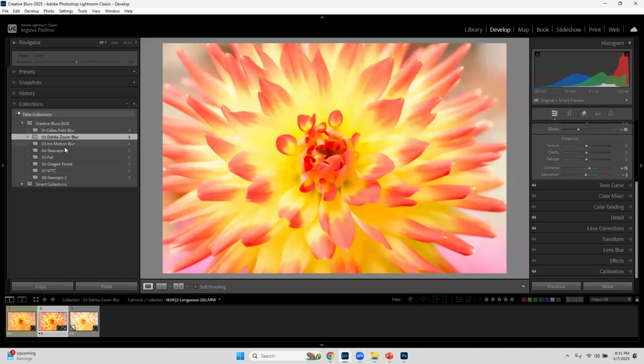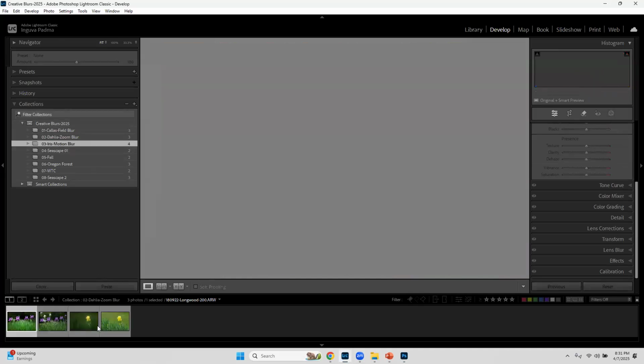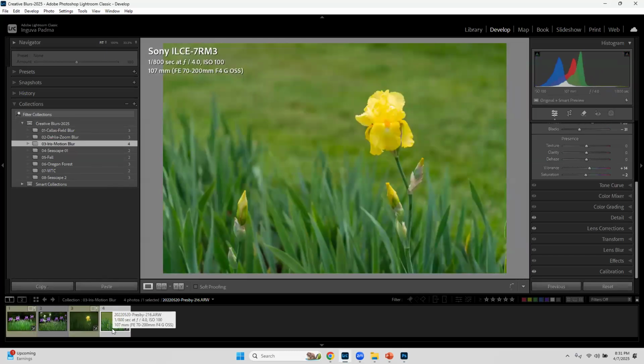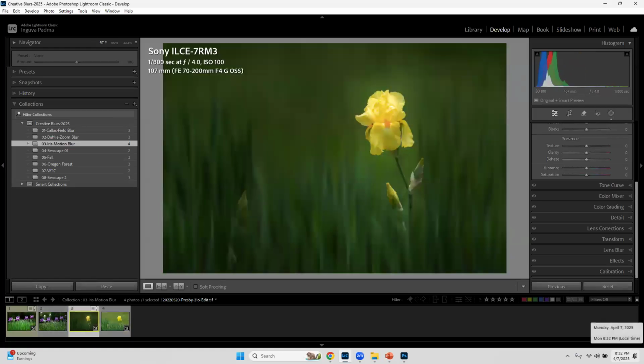And then the next one, this is a little bit more work. So let's see. This is my before. Everybody knows this place, I think, in New Jersey, Montclair, Presby Iris Gardens. It's nice. I liked it when I shot this, and this is 2022, not that long ago. And I made that. Okay, how did I do that?